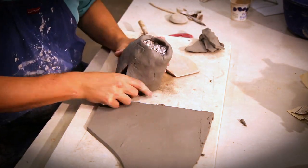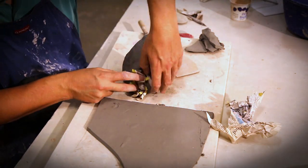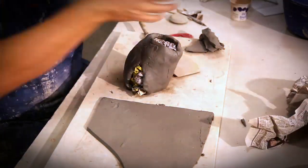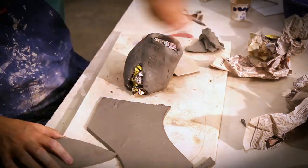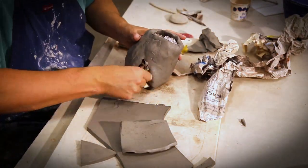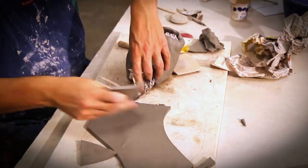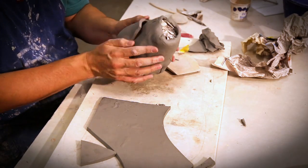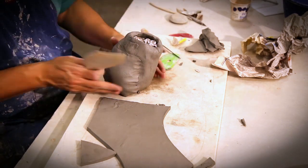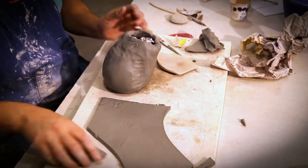I'm working on expanding the piece, working on the haunch of the leg, shoving newspaper in there, trying to expand it out, and when I have gaps and spaces I'm going to fill them in with slabs of clay over top. I'm not worried too much about detail — just get basic shapes right now, kind of the same thing we do with the shoe. Clay is extremely soft right now, so I don't have to worry about scoring and slipping because I'm really pressing, paddling, and shaping everything together. Use the newspaper to help pull that form. I'll probably pull some newspaper out or cut it in half later to shape it.